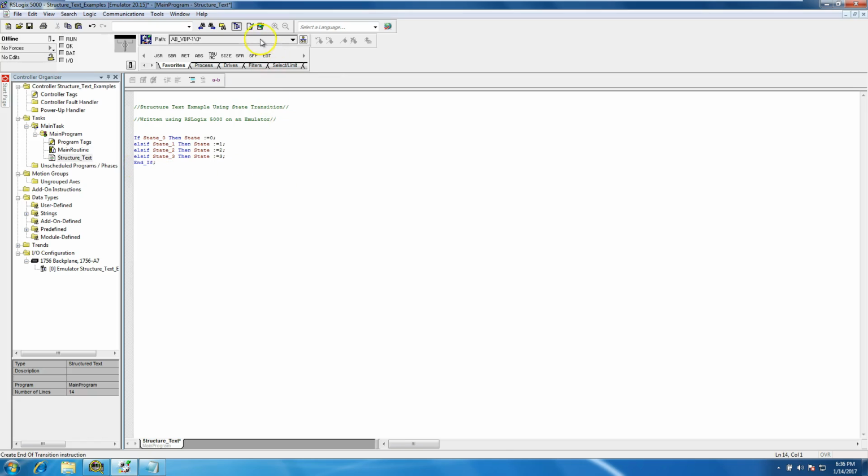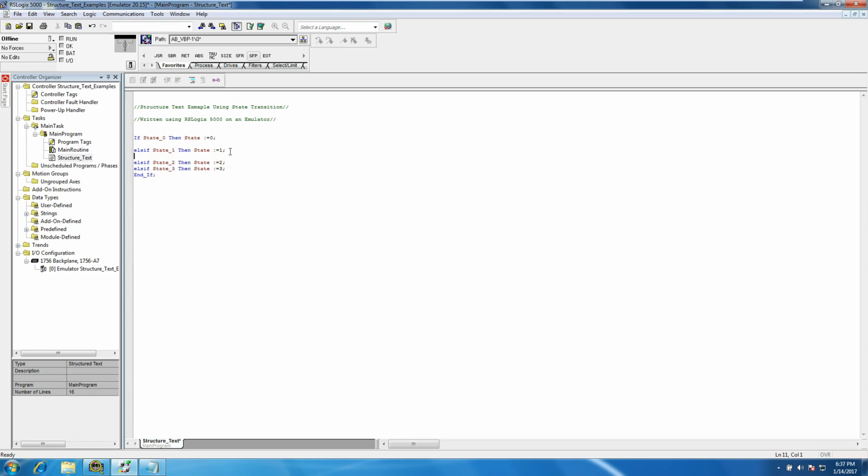Okay, so what we want to do is test that. Now if you had anything wrong, for instance, it's going to have a little squiggly line under it to let you know you did that improperly. So no worries, the program will not allow you to make a programming error that has to do with the software. You can make a logical program error, that's different, but it will not let you use the software improperly.